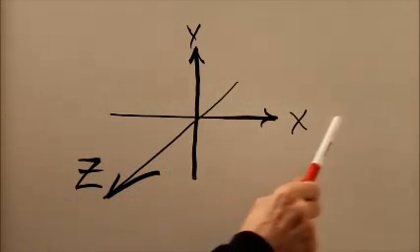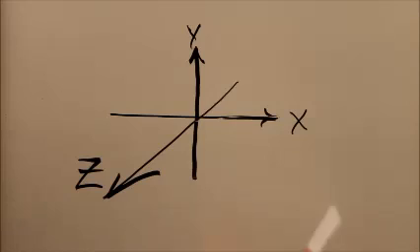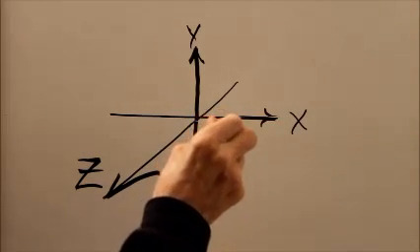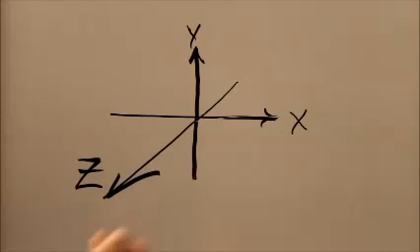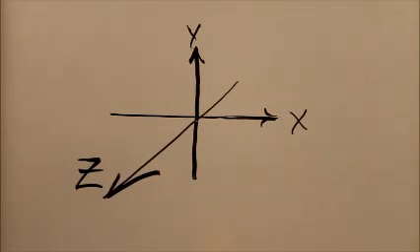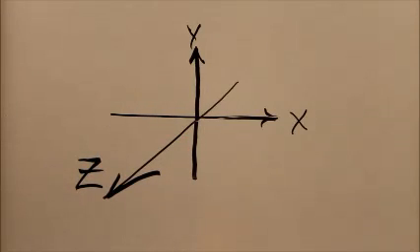Here the x-axis goes to the right in the beige board, the positive x-axis goes to the right. The positive y-axis goes straight up in the beige board, and the positive z-axis theoretically comes right at you, but I've drawn it in perspective. That is a Cartesian 3-space coordinate system.